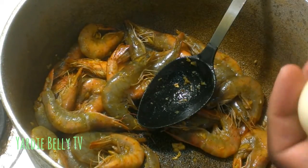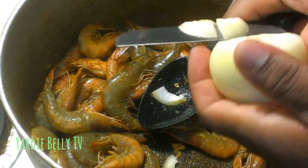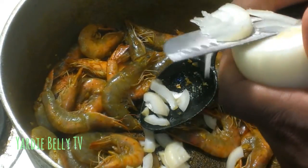Alright? Now to this, I'm going to just put in some onion. I'm going to cut my onions straight over the stove. Normally, we cut it on the cutting board and prep the things nicely. But yeah, we'll do it this way now.